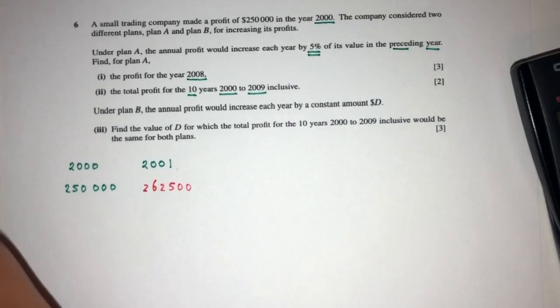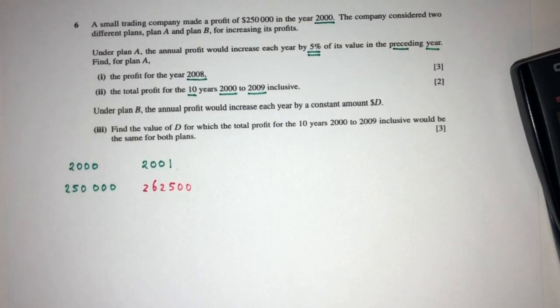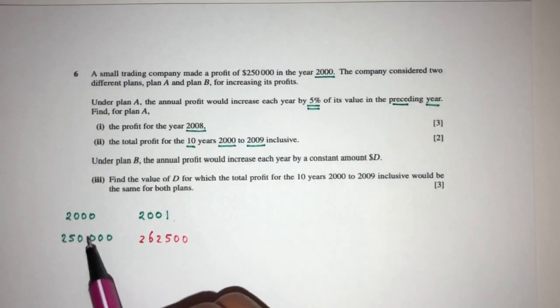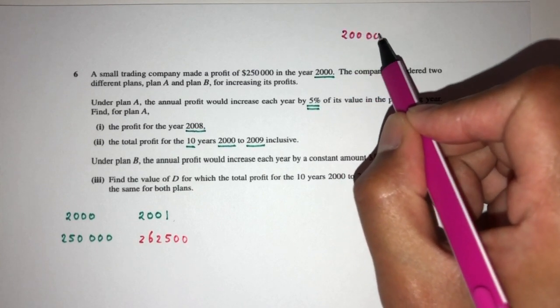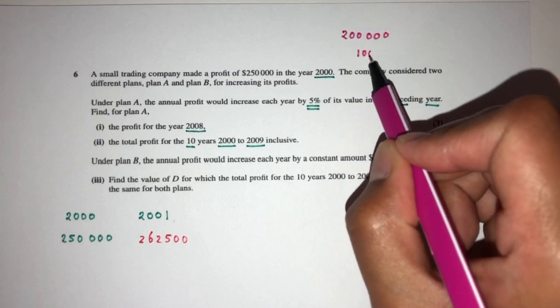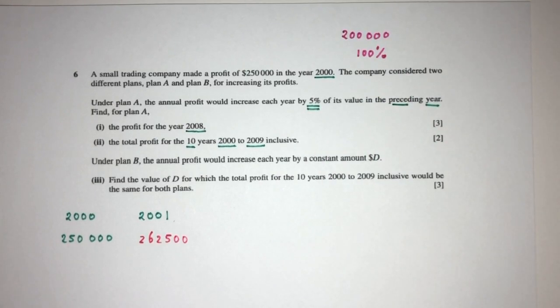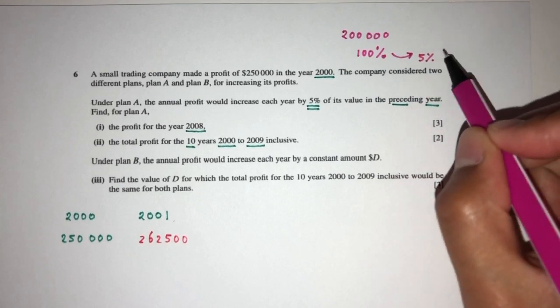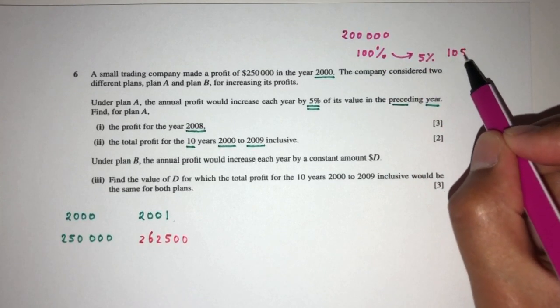Now again, we have to understand what's happening. How can you find this directly? This concept confuses many people, and I hope you guys can learn this. So we find the initial amount, which is 250,000, as 100%. We'll look at this in this way. Initial amount will be 100%. Now, when you increase that by 5%, the new amount will be what? 100 plus 5, it should be 105%.